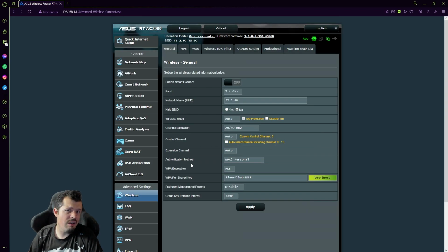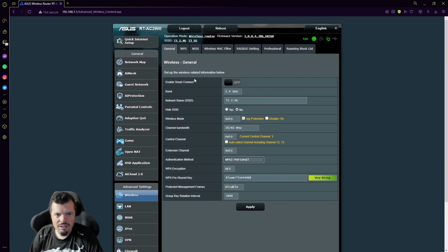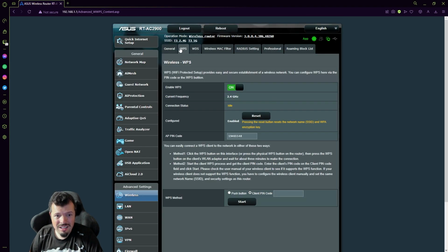Now, we get to the advanced stuff, some stuff that I just don't understand, but some stuff that I do understand is we can change between the wireless modes over here, the band obviously as well, so you can check for each side of each band. You can change obviously your authentication methods. If you need enterprise stuff, it does do baby enterprise. That's one thing I absolutely love over here with this. Then you've got your WPS settings as well.